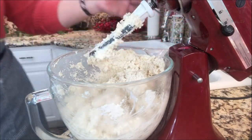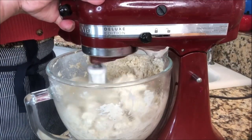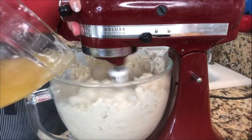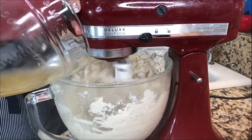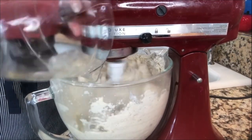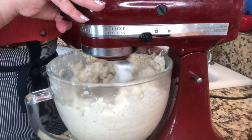Don't add all the liquid at one time because it's going to be so hard for you to incorporate everything completely. Here I'm going to add the rest of the chicken broth and I'm just going to let it mix for about 30 minutes until the dough is really fluffy and spongy.